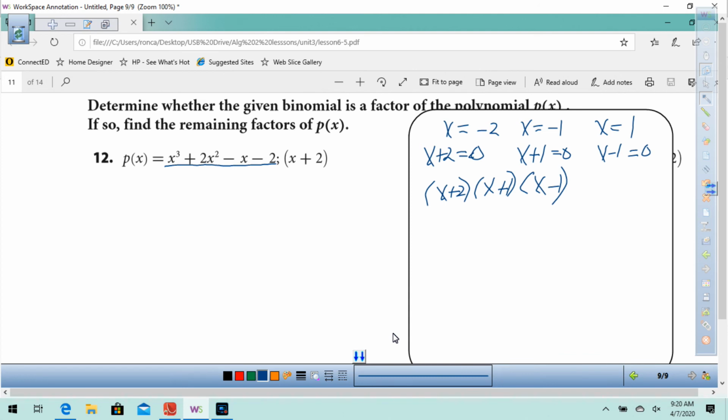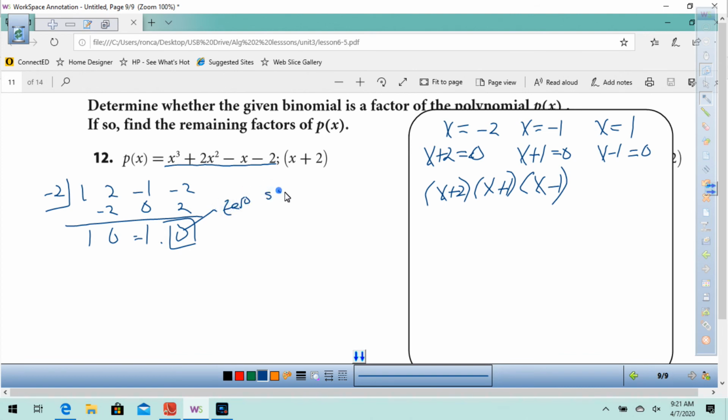Well, Mr. Carbonneau, are you tricking me? Well, let's see. Let's do the synthetic division. We got -2. All right, so we got 1, 2, -1, and -2. Bring the 1 down, and that gives us -2. -2 times 1 is -2. That gives us 0. And that gives us 0, and that brings down -1. And that gives us +2, which gives us 0. That 0 tells us that this is a factor.